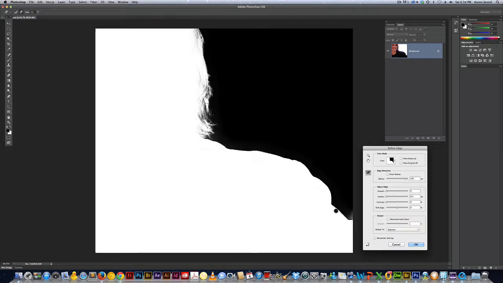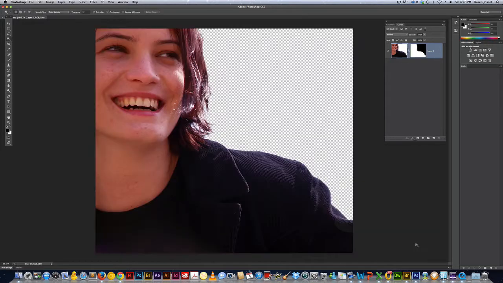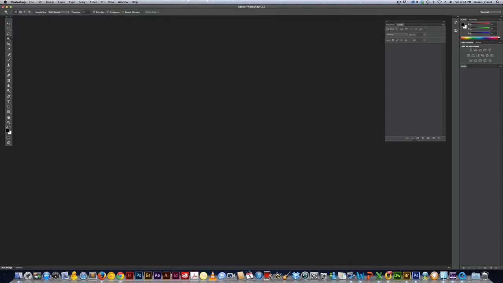It takes a little while to get used to this. So this brush, radius tool, expands the detection area, and erase restores the original edge. So these plus the radius slider are pretty awesome. From the output menu, select layer mask. And now she's on a transparent background, and you could put any background you want behind her. Go ahead and save that and close it, Command W.